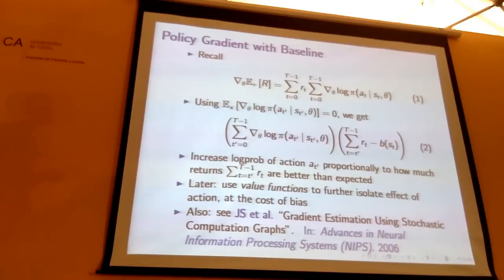Sorry, what was that? All of this requires that there is a reward before the terminal state. Yeah, so you're saying that this requires, I don't understand the question. The small r of t. That is a reward at time t, right? Oh yeah, correct. So it implies that you have a problem where you can measure reward before you get to the end state. That's correct. So it assumes that your objective is a sum of terms, and you're trying to compute the gradient of the expectation of a sum of terms, such as rewards. But they don't have to be rewards, they could be cost terms that you get in some other kind of probabilistic modeling problem. Any other questions?